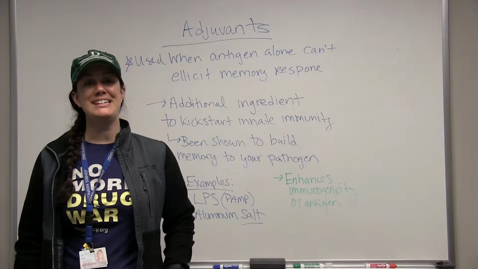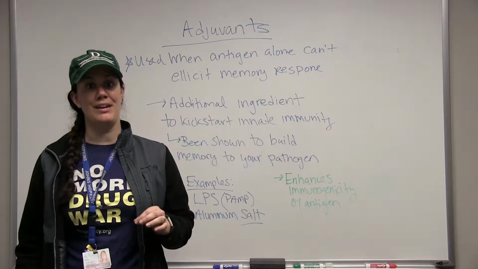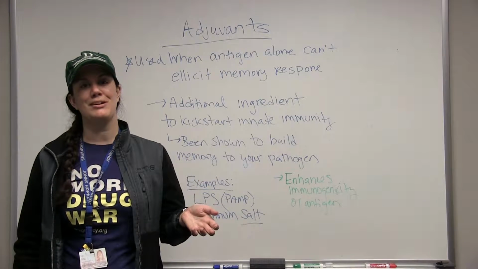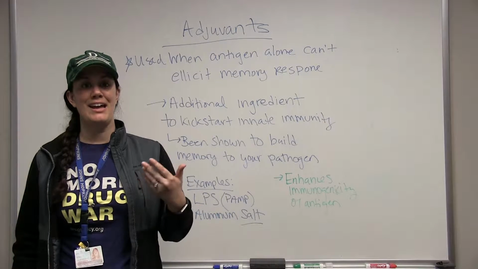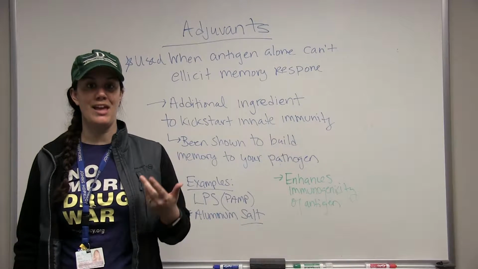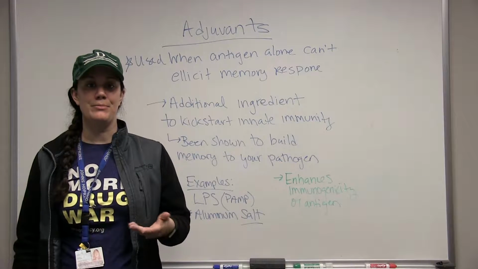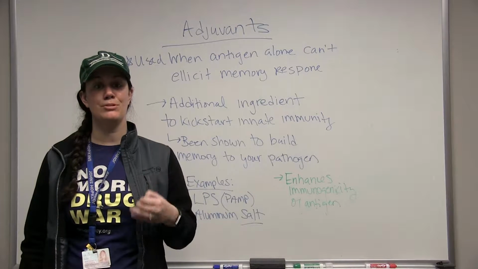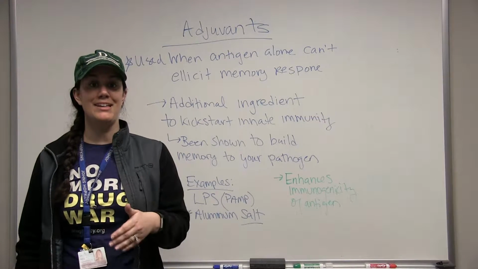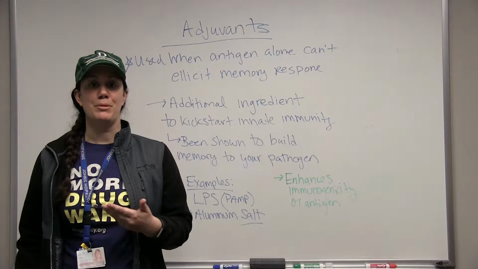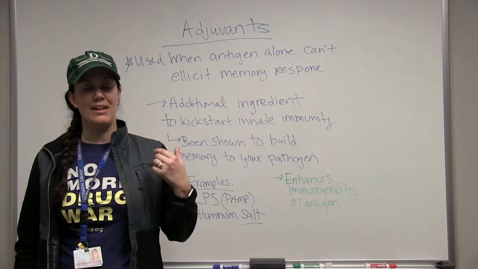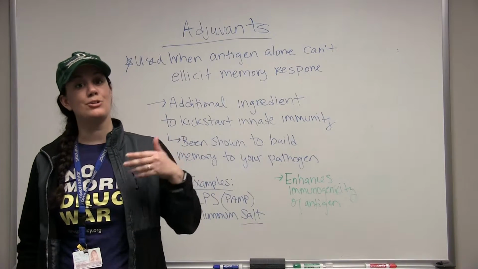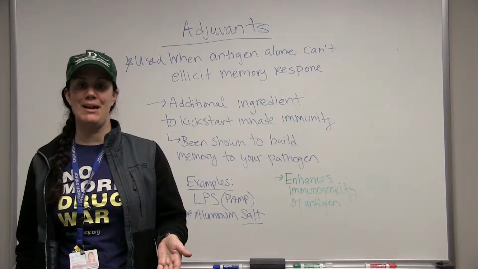One example is in the DTaP vaccine, which does have an adjuvant in it. So if you remember back to a few weeks ago when we talked about DTaP, this vaccine actually contains the toxoid. So the antigen is the toxoid, which is the inactivated form of the toxin. So for example, tetanus produces a toxin, and that's what creates all the symptoms of people with tetanus. And then in the lab, we created the inactivated version of the toxin, which is the toxoid, and that's what's found in the DTaP vaccine.